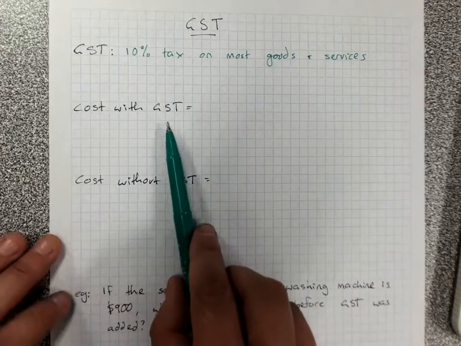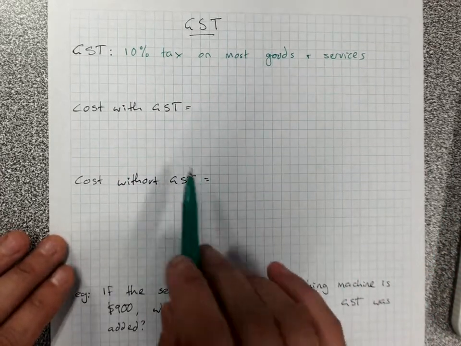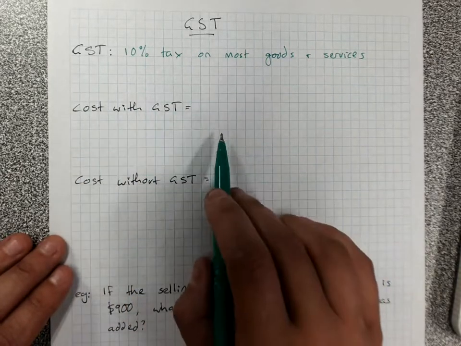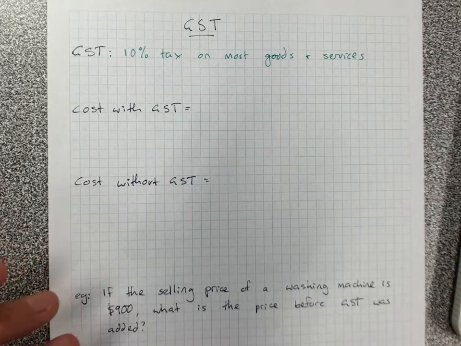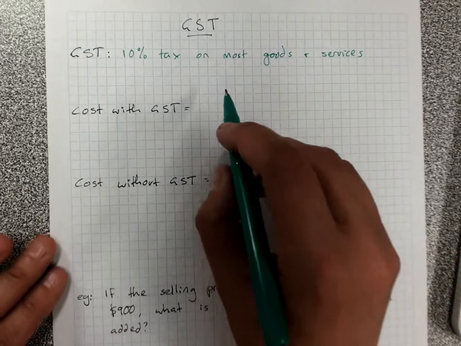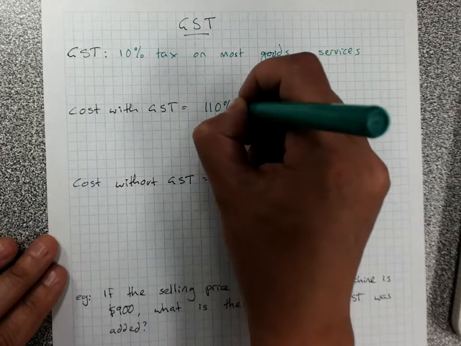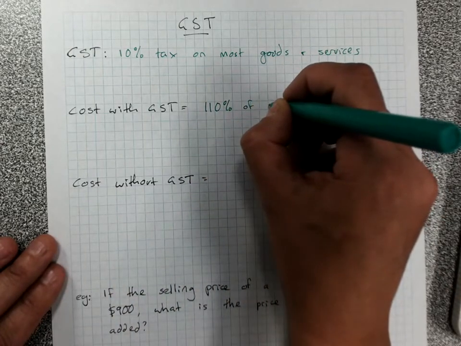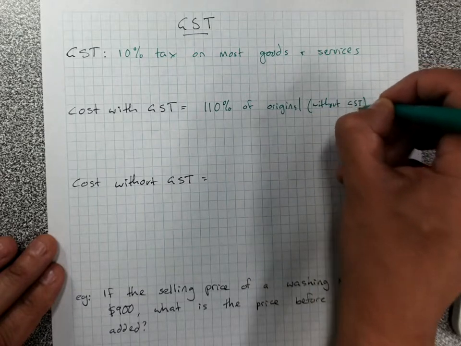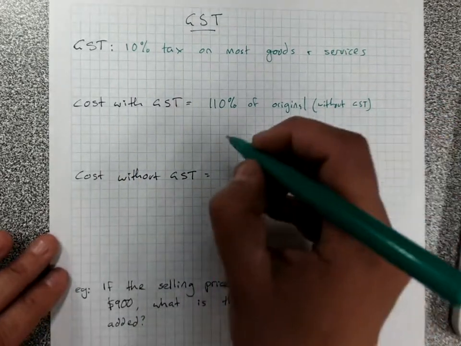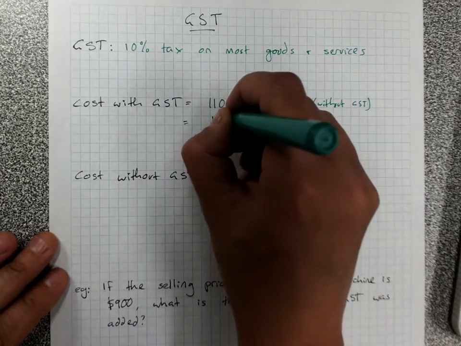If you're told the cost with GST, sorry, if you're told the cost without GST, you might need to find the cost with GST. It's the original price plus 10%. Now I know how to find an increase of 10%, we learnt that in percentage change. That would be 100% plus 10%, so 110% because this is GST of the original price, the cost without GST. And we remember how to find 110% of an original, that's 110 divided by 100, so 1.1 times the original, the amount without GST.